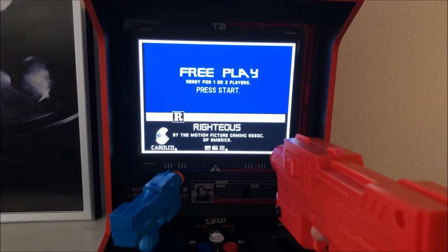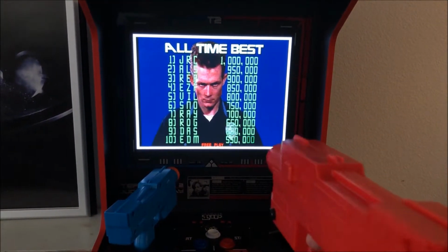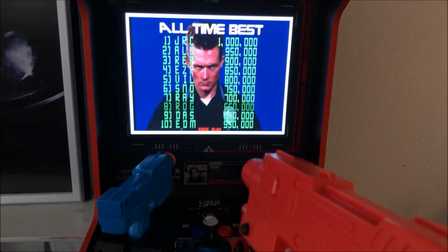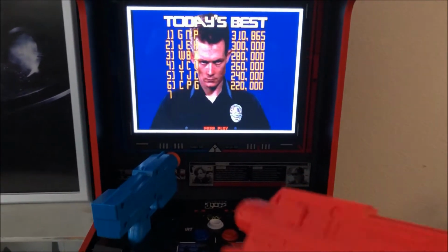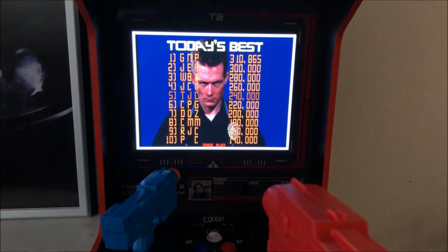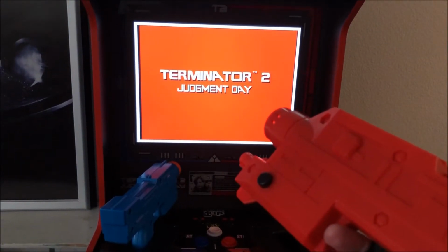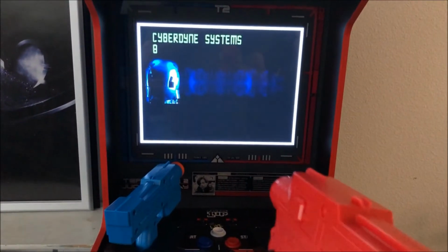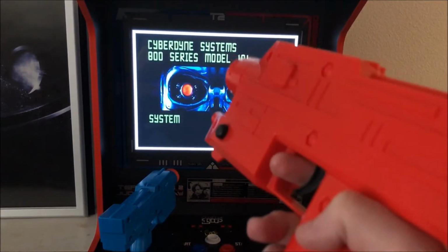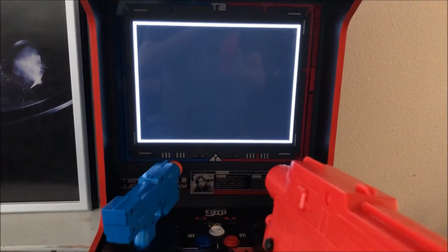Here you get the attract mode. Oh, I didn't save my score, because I actually beat it earlier, for the first time. Like I said, the sound quality is not the greatest, but from what I've heard, a lot of Arcade1Up machines don't have the best audio quality. And I noticed that the music in these levels is much slower than it was in the original.